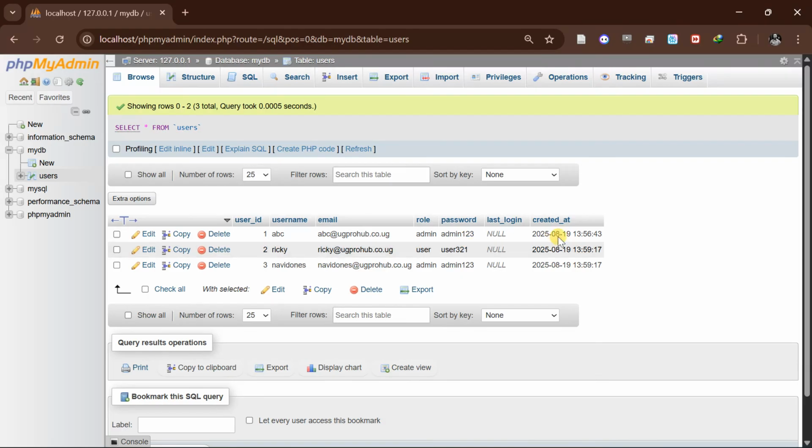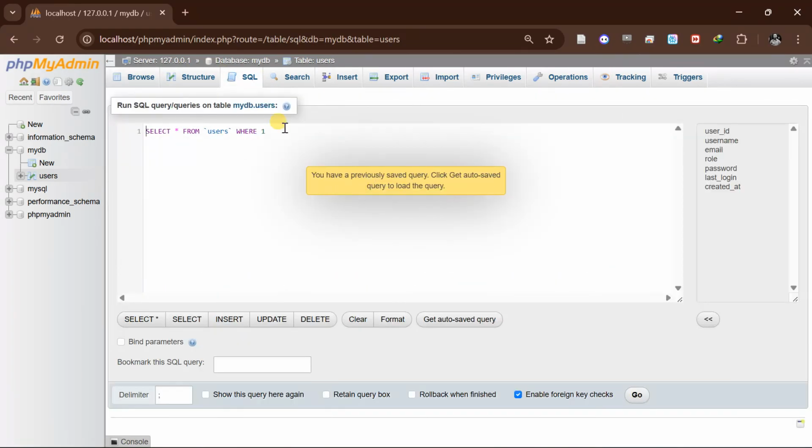Okay, so this is how you would delete one of the records. Someone will come here and say delete from users where user ID equals, so we want to delete the last user.